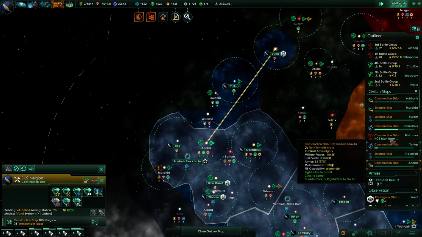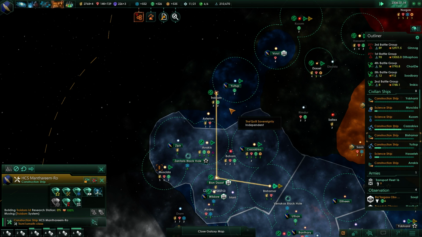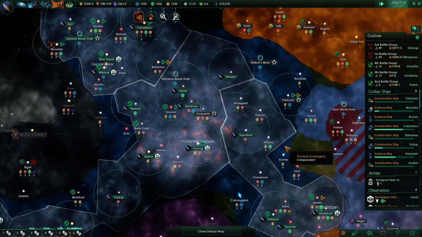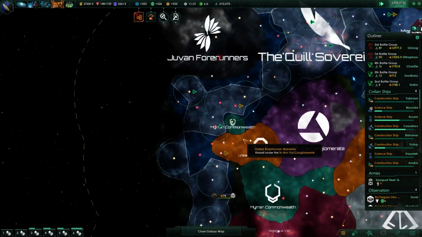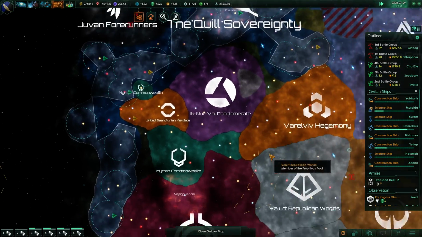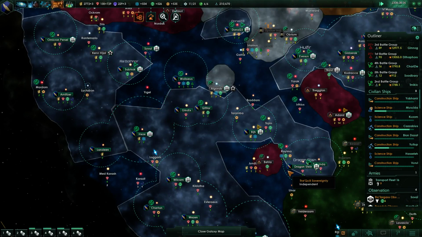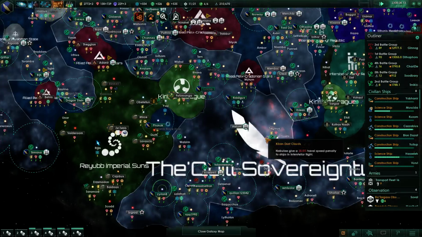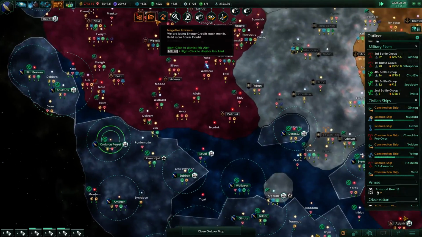Auto-saving, build mining station, and build research and mining. Okay, we have a new prime minister. That's fine. I don't really care who gets elected. As supreme ruler of the Quill sovereignty, I have the ultimate say about what happens. The elections are basically just a sham, much like in real life. Okay, that was a little bit more bitter than maybe is deserved, but I don't know.